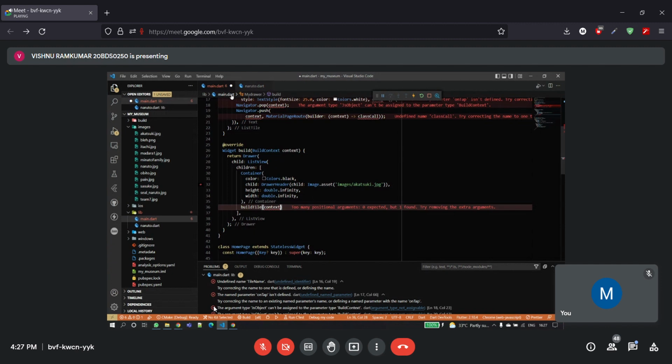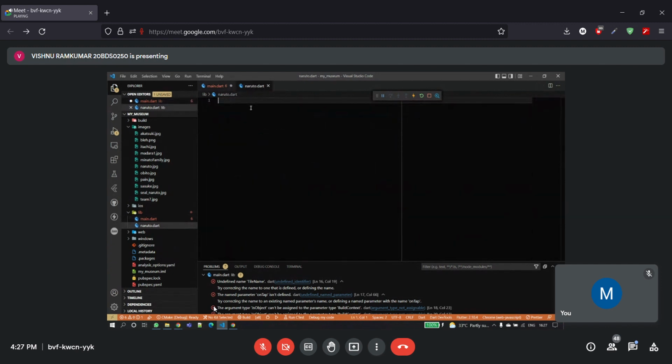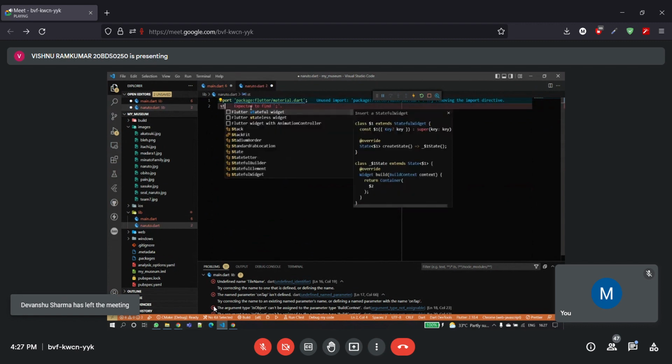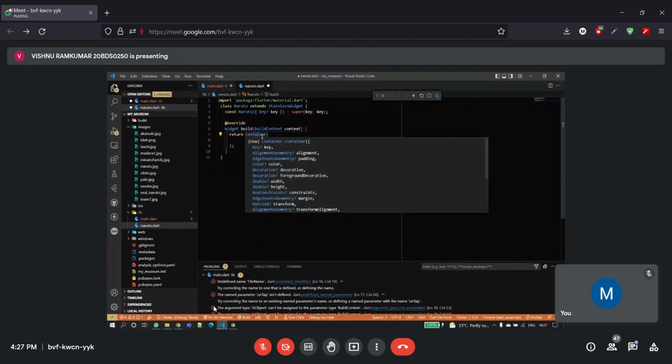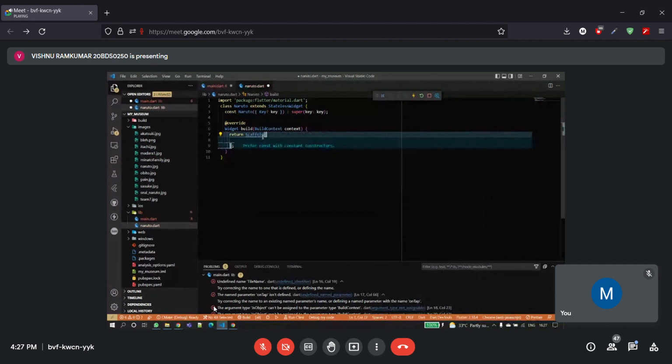You just import this. Create another stateless widget. Call it Naruto. Let this return a scaffold class, with an app bar.